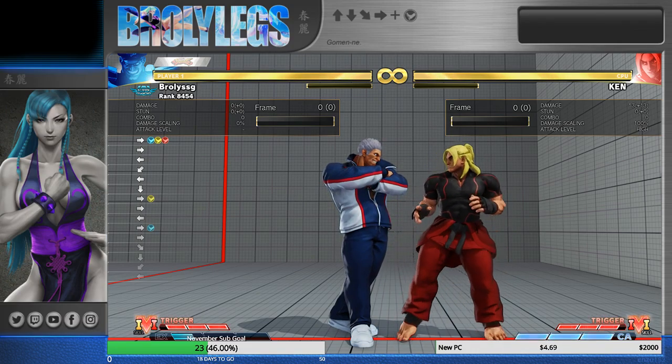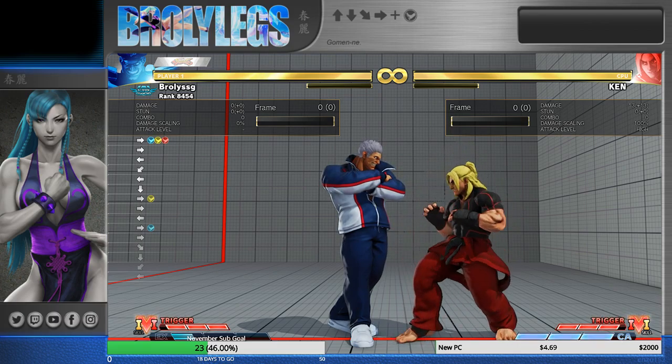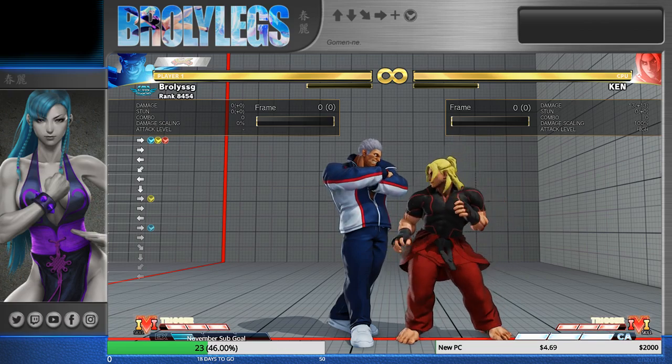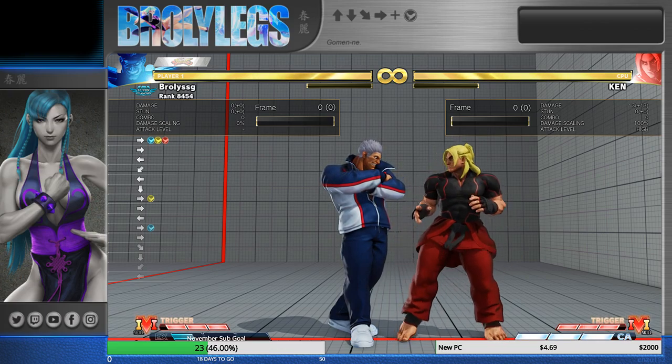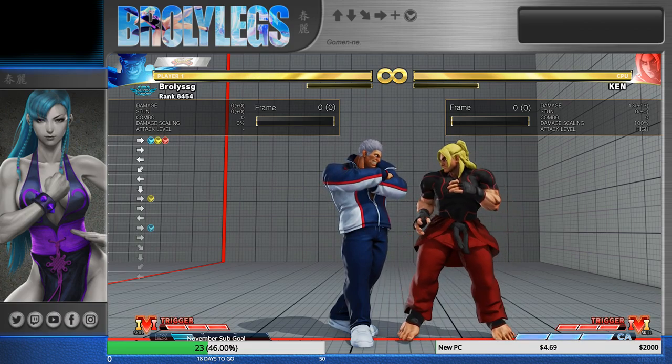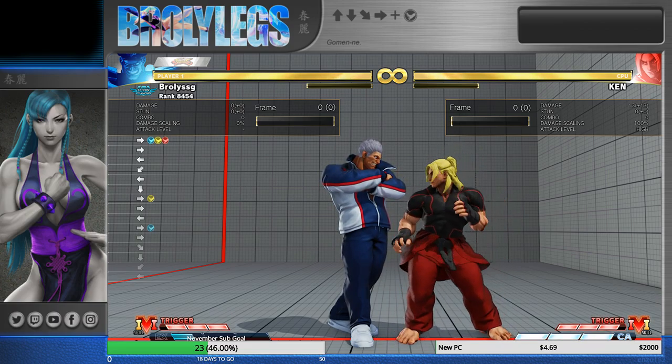You're always safe to go for like a 3 frame. It's your turn. Whenever you block a normal scissor kick, you don't have to be scared. Whenever they're negative, it's your turn. Go ahead and do something. Now, what you do in response to that, it's really up to the character.